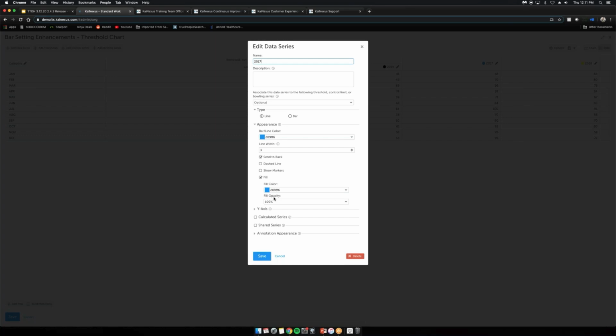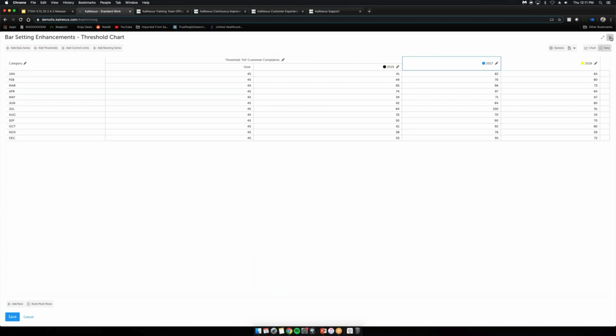Specifically in this release, we've enhanced them for the bar settings, but with the previous functionality, you can now combine those with a lot of your line settings as well to make some really customizable charts based on the types of KPIs that you are trying to track in KaiNexus. So I hope everyone enjoyed our colorful chart there.